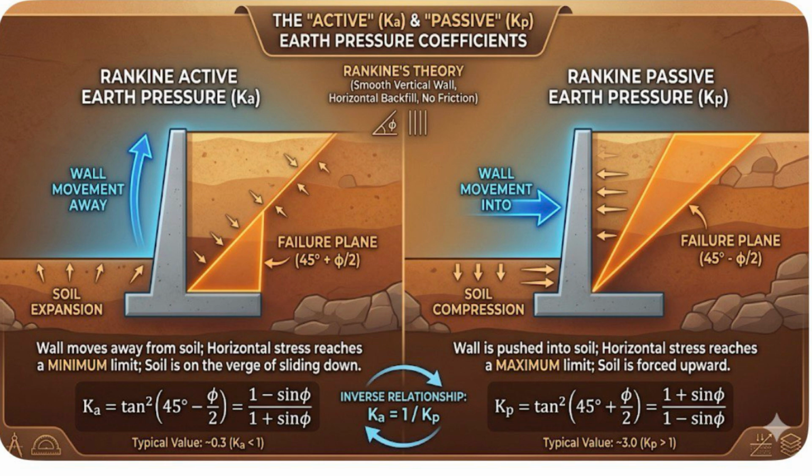Rankine's beauty lies in his simplicity. By assuming the wall is smooth and the ground is level, he gave us a clear, elegant way to visualize the struggle between gravity and friction. So the next time you see a retaining wall, remember, it's locked in a silent, mathematical tug-of-war between the active push of the earth and the passive resistance of the foundation.